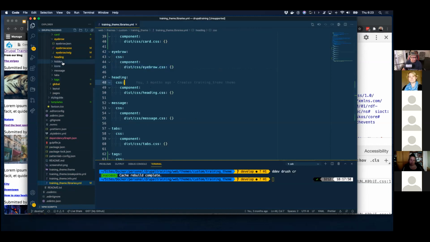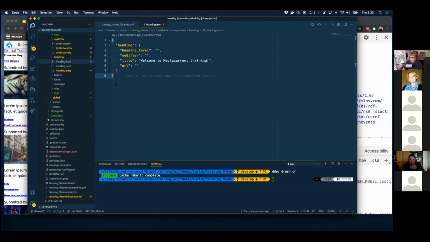So another example is the heading. This is an interesting one. This is my typical preference for writing a heading or title. It's a title that you can use on a blog or on an image, anything. It could be plain text, or it could be a link. So the way I like to do this is to create an object where I first specify a heading level.